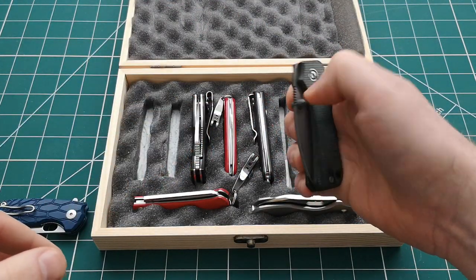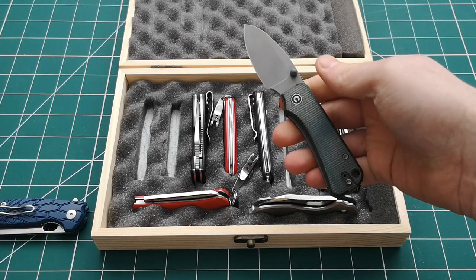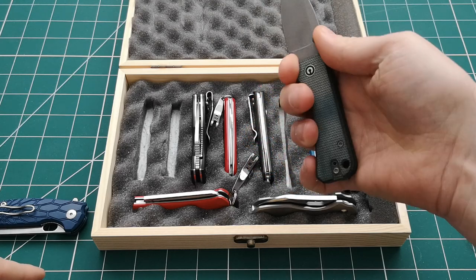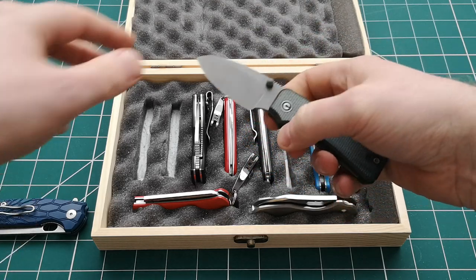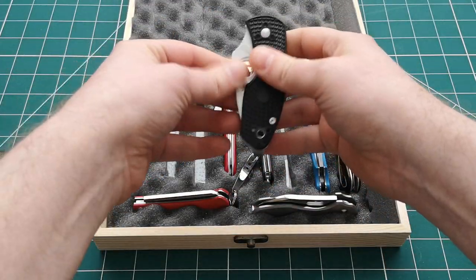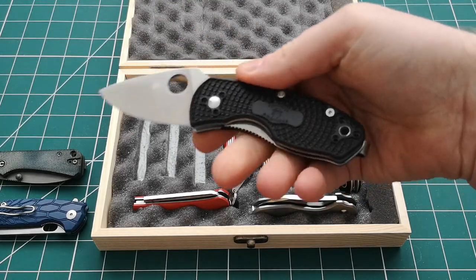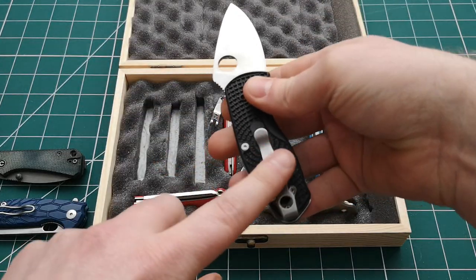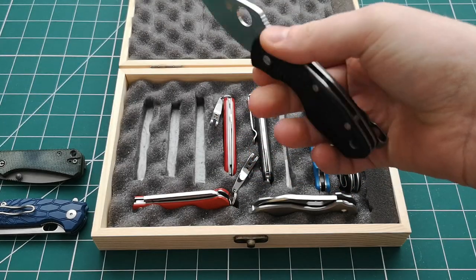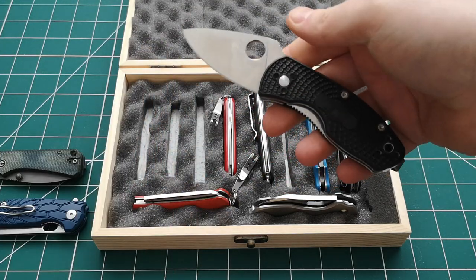We have a Civivi Baby Banter, great little knife, probably my most carried so far. Lovely choil, great knife that, very smooth to open as well. This is less smooth, this is Spyderco Ambitious, is that right? Yeah, Ambitious. I put a Lynch deep carry clip on that, paid extra, almost as much as the knife itself, but definitely worth it. Yeah, nice little shape, small.